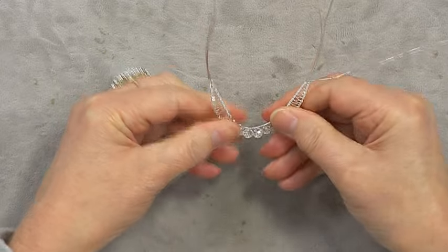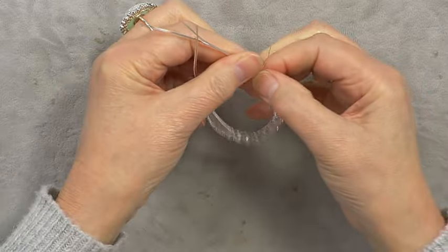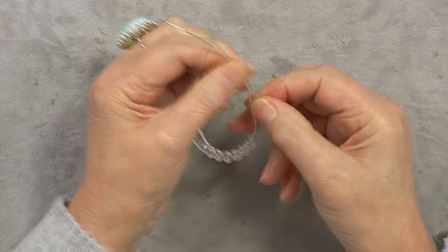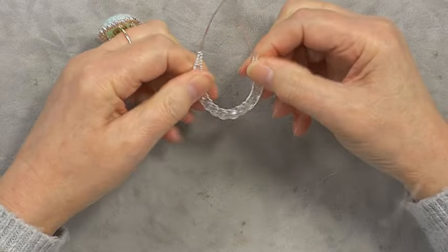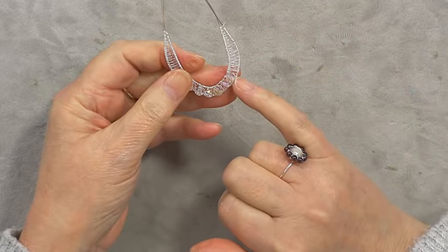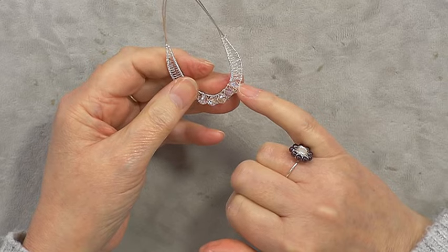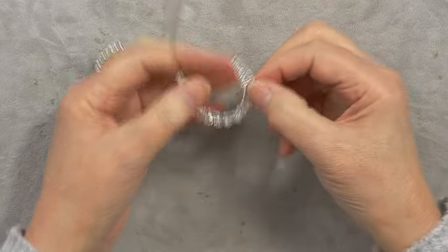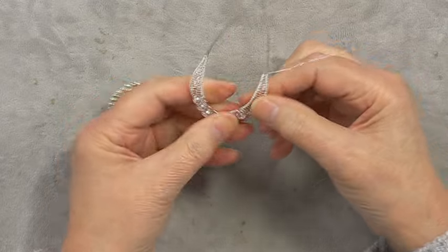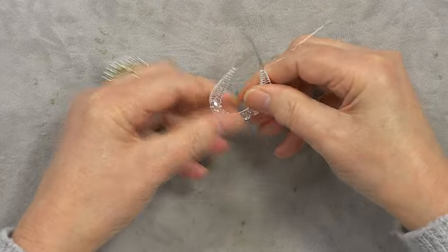Take your time bringing that round — you don't want to rush this. You can see it's already starting to shape up. As you saw, the weave here pulled away — that's because I'd run out of excess wire and added a piece. So be mindful: if you add wire in at this point, when you shape it, it could come apart slightly. Make sure the weave is pushed against the beads before you secure the pendant in place.